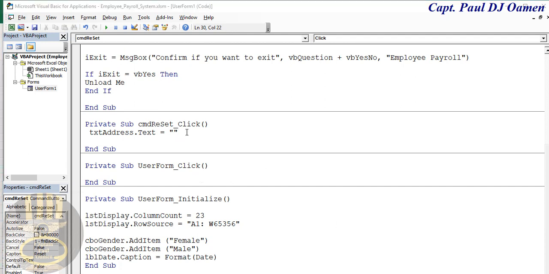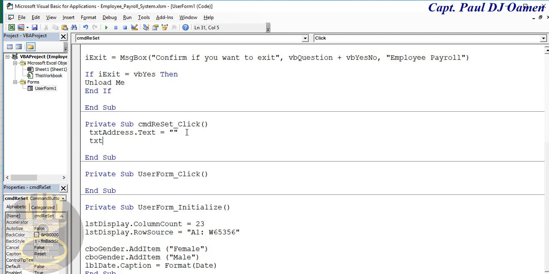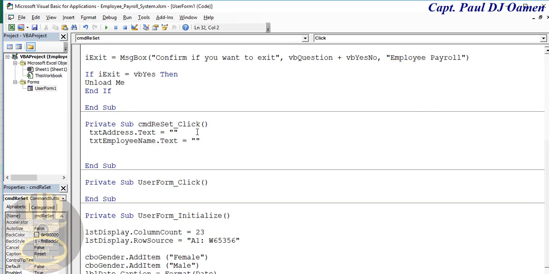I will do the same thing for the employee. So let's go for txt employee name. So let's clear that as well. Dot text equals, there we go. And let's take care of the postcode.